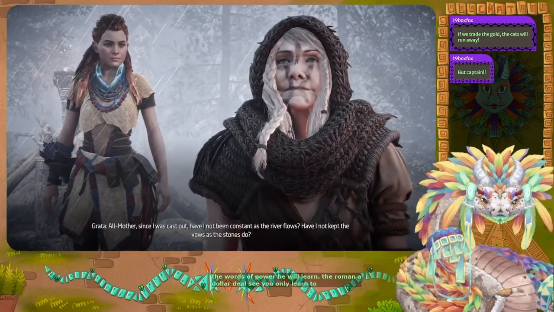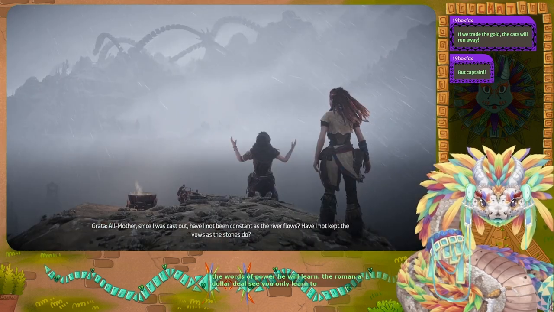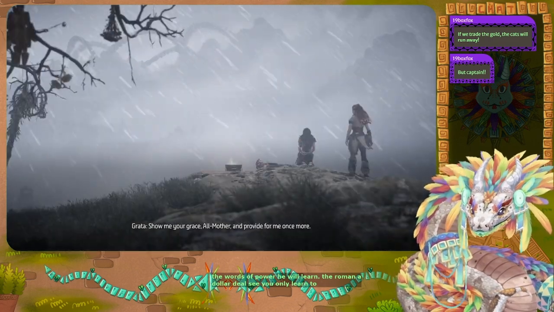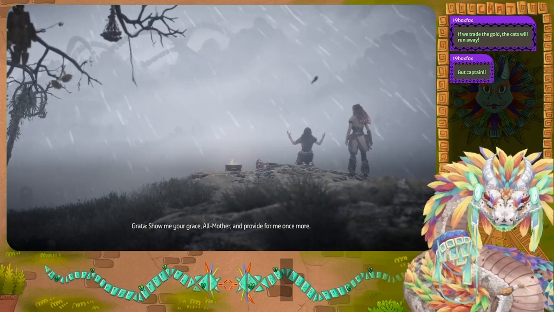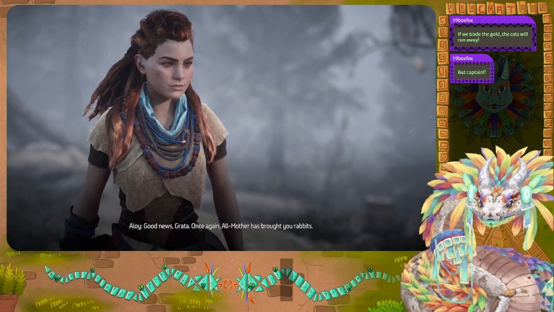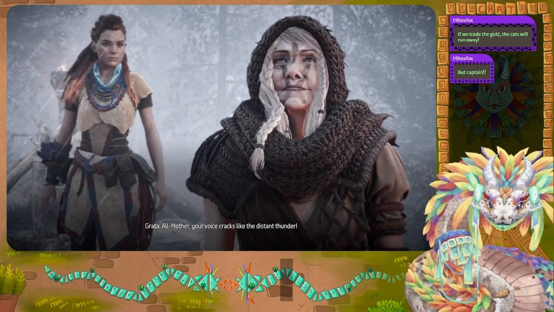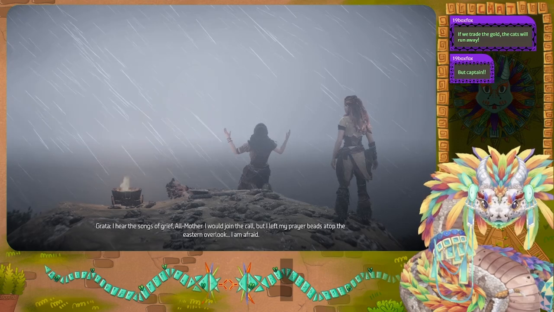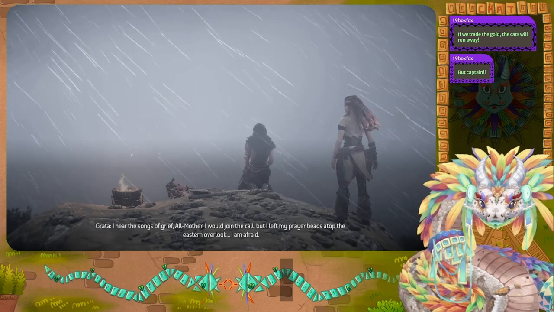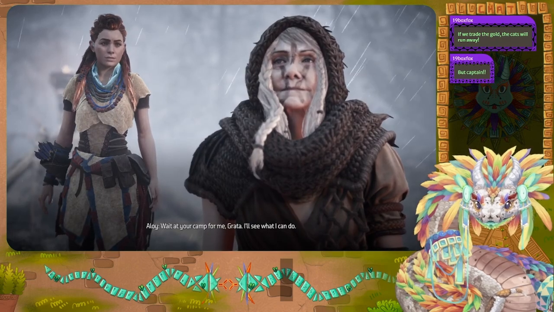Hello, Grata. Oh, Mother. Since I was cast out, have I not been constant as the river flows? Have I not kept the vows as the stones do? Show me your grace, All-Mother, and provide for me once more. Good news, Grata. Once again, All-Mother has brought you rabbits. All-Mother, your voice cracks like the distant thunder. I hear the sounds of grief, All-Mother. I would join the call, but I left my prayer beads atop the eastern overlook. I am afraid. Wait at your camp for me, Grata. I'll see what I can do.